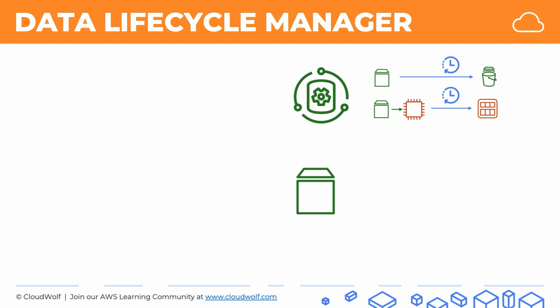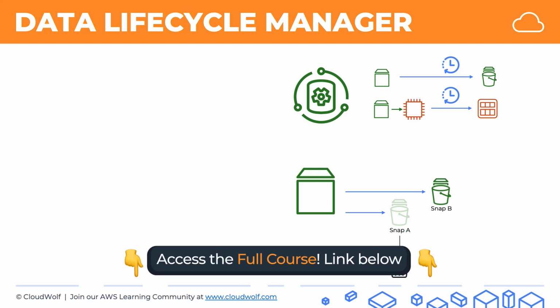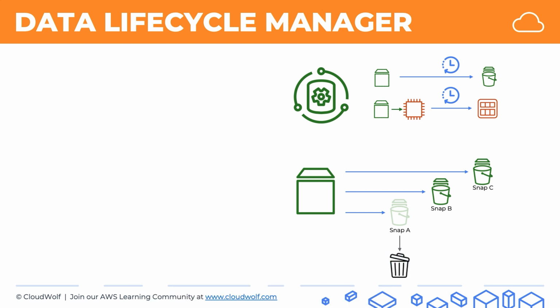So let's say you've launched your Data Lifecycle Manager and it's created your first snapshot A. After some time, depending on your settings, could be 5 hours, could be 5 days, it creates snapshot B of the same volume, and then it will remove snapshot A. And this will allow you to save on S3 storage costs. Now, after some time again, on that regular schedule, it creates snapshot C and removes snapshot B. And that's how this process continues, and that's how it works.